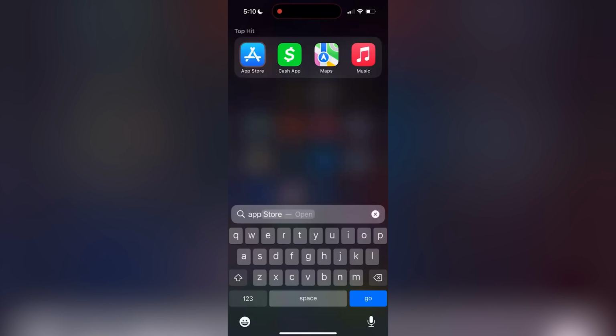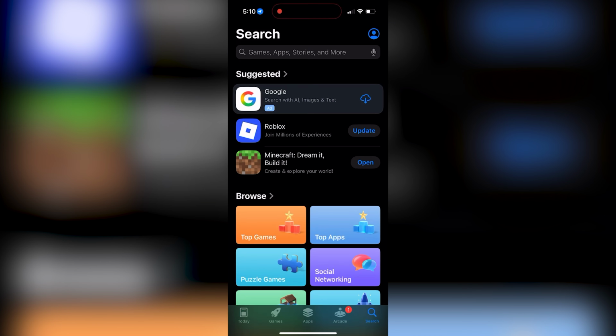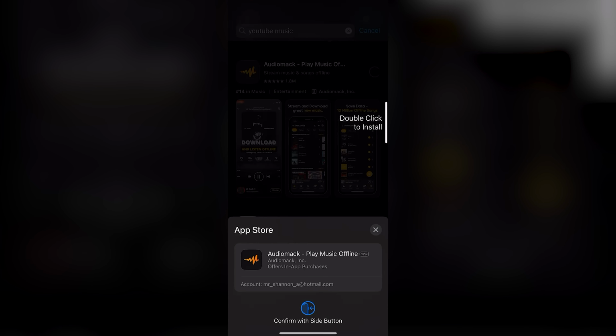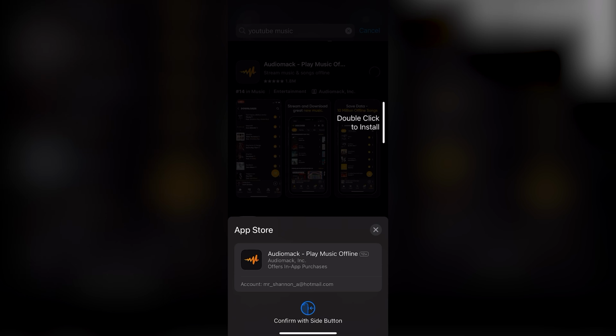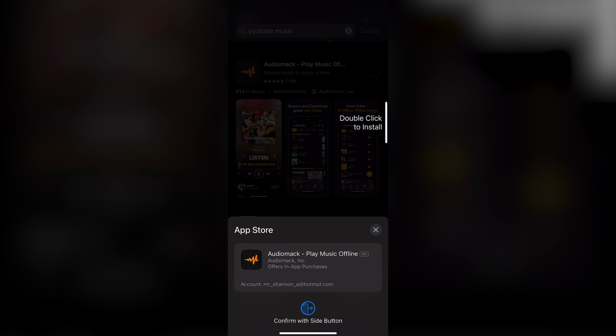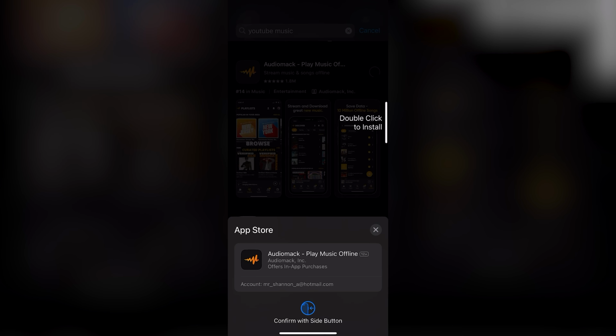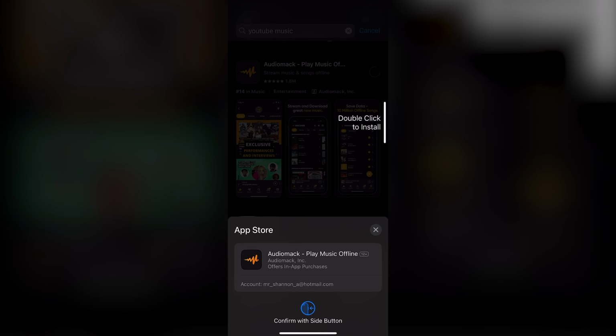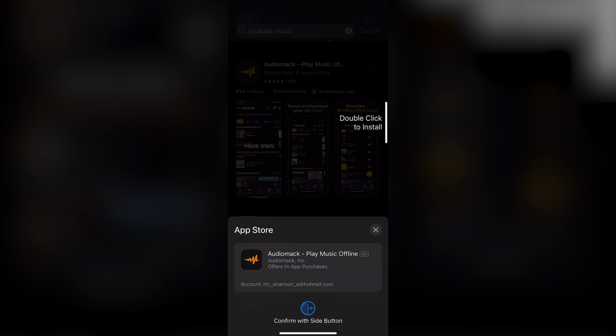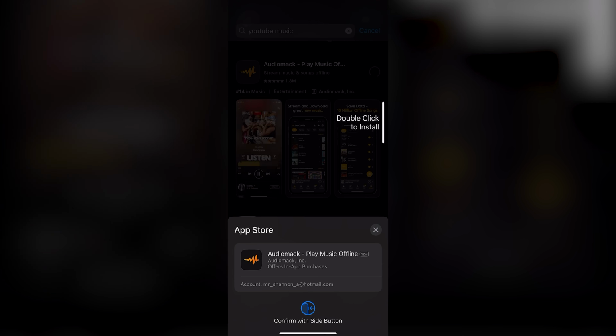Let's say you open up the App Store and try and download an app. Normally, it would ask for your password, but with Face ID, you can just double click the install button and it'll confirm with your face. The normal process can be a little bit time consuming, especially if you download apps often, so this will very much decrease that time process.